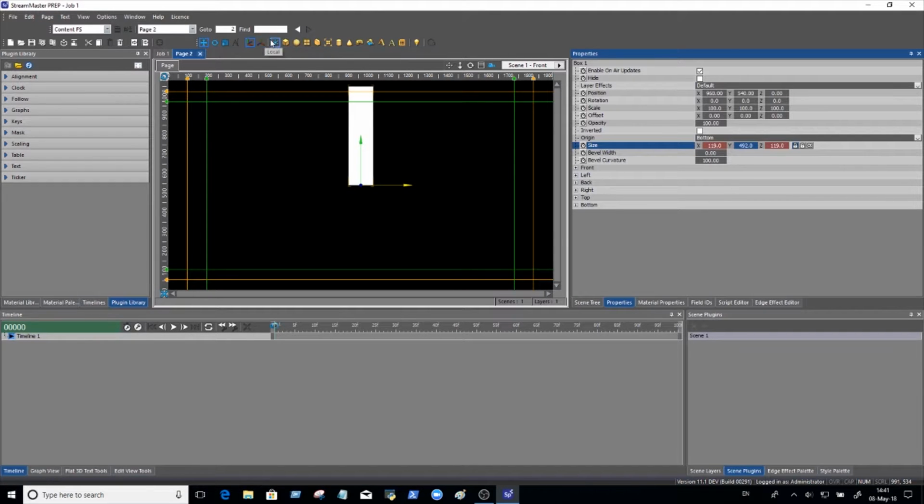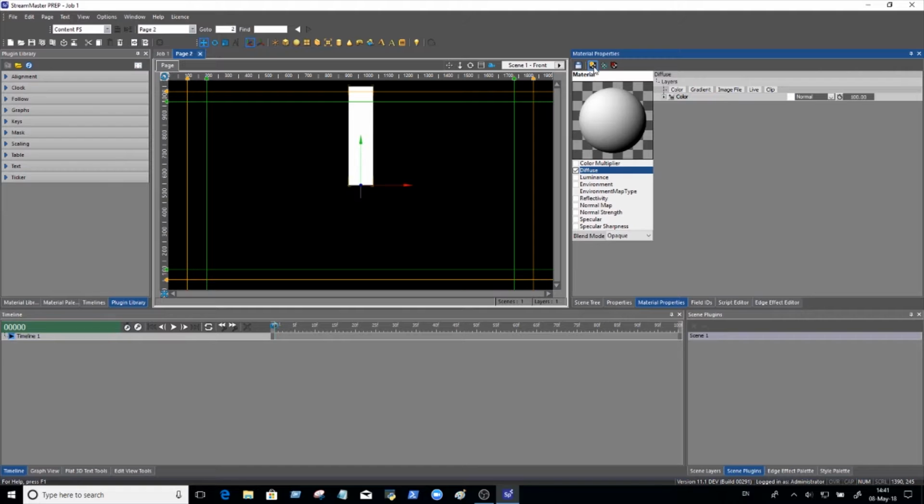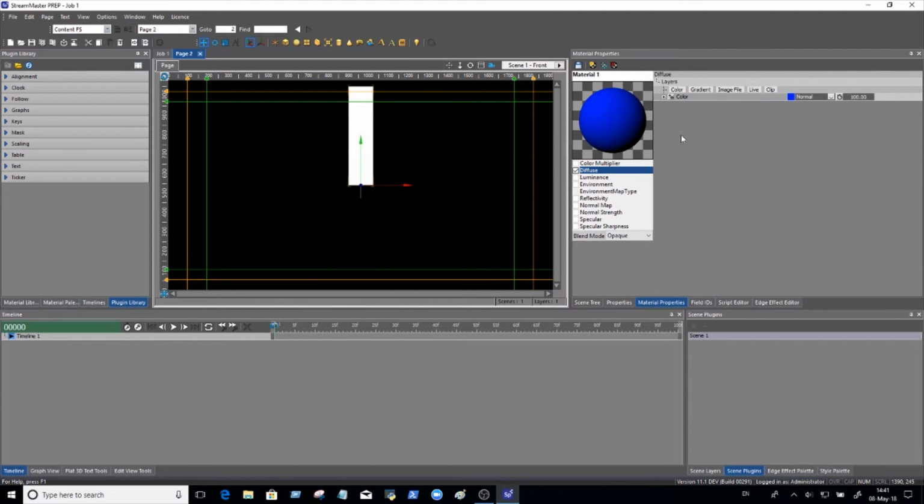Now I'm going to add in a group object, and I'm going to make the box a child of the group. We're going to need some colour on the bar chart, so I'm going to go to Material Properties, make a new material, and then I'm going to change the colour. So I'm going to make that colour, let's say blue. I'm going to activate the override because I want to override that colour later for the different bar graphs.